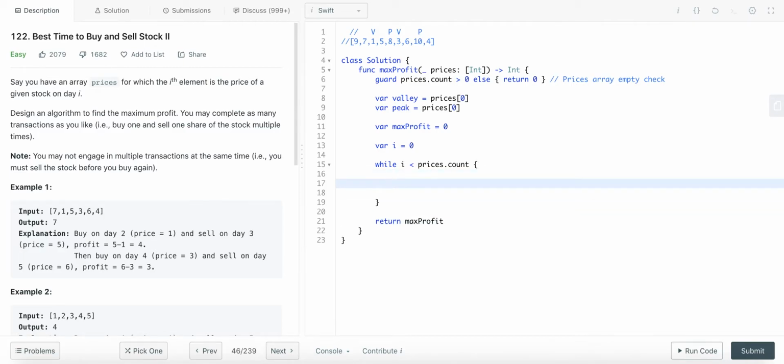So let's search for a valley first. Don't worry, this looks like we have nested while loops, but we are basically just going to be iterating the prices array once, so it will still be an order n solution. So keep traversing it until the prices don't drop.